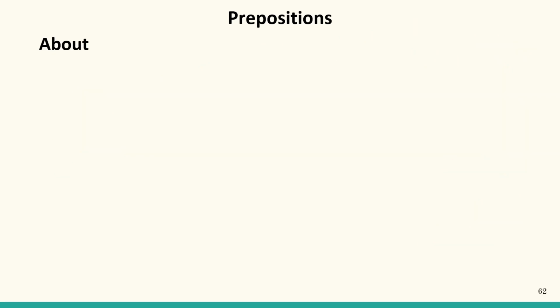Now let us move to another preposition, that is about. About is used to show something stating, or something giving information of something else. For example, we can use about like, I have no idea about him. It means I have no idea of him. So here we can use about. So in this manner we can use these prepositions.